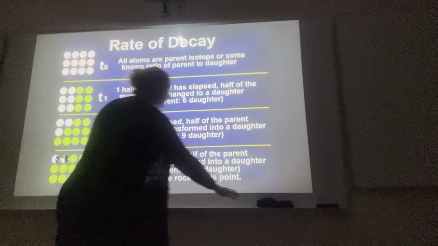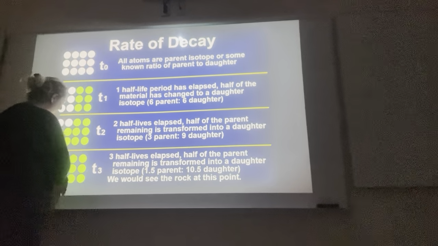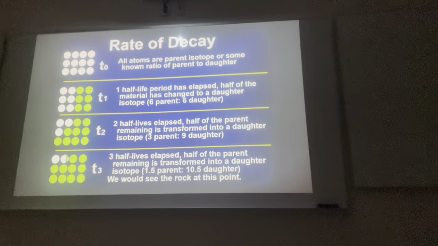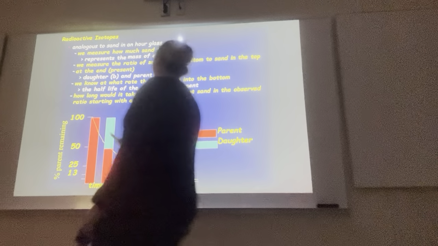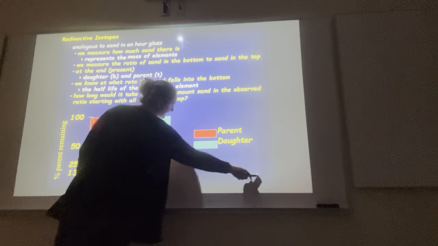Now as time progresses, you're gonna get closer and closer to 0 when it comes to parent isotope. But you're never truly going to get to 0 because you're always dividing by 2, and there's no number you can divide by 2 to get to 0. So you're going to form this type of line that hugs the x-axis. If you were to plot it on a chart like this, it's an asymptote. So it's just going to get really close, and then just going to hug right here at the x-axis for infinity.